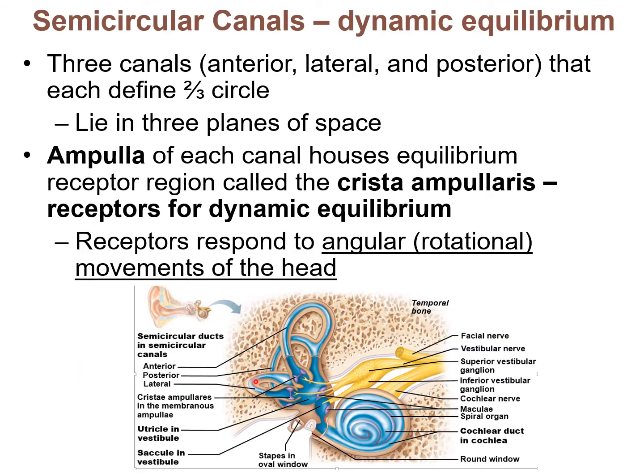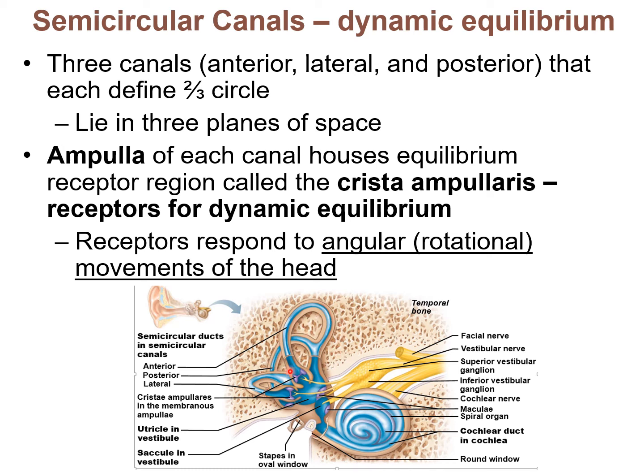And we have one final portion of the inner ear to go through, the semicircular canals. Remember, the cochlea is responsible for hearing, the vestibule for static equilibrium. The semicircular canals are responsible for something called dynamic equilibrium, which has to do with rotational movements, or spinning. You spin around and stop, and you still feel yourself spinning, right? That's because of the receptors inside the semicircular canals.